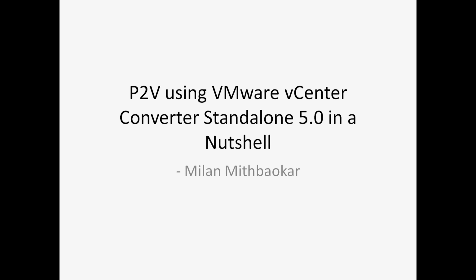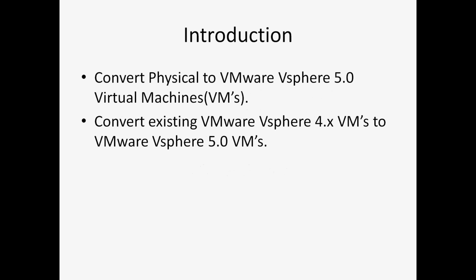This presentation will take you through the VMware vCenter Converter Standalone 5.0 tool in a nutshell. So let's get started. Using this Standalone Converter 5.0 tool, you can convert your physical host to a VMware vSphere 5.0 virtual machine. You can also convert your existing VMware virtual machines to vSphere 5.0 VMs.